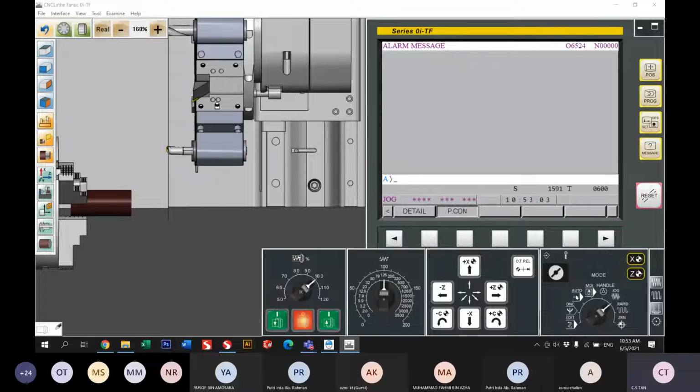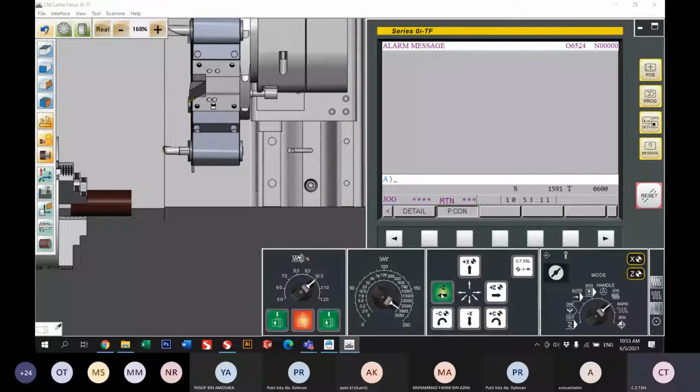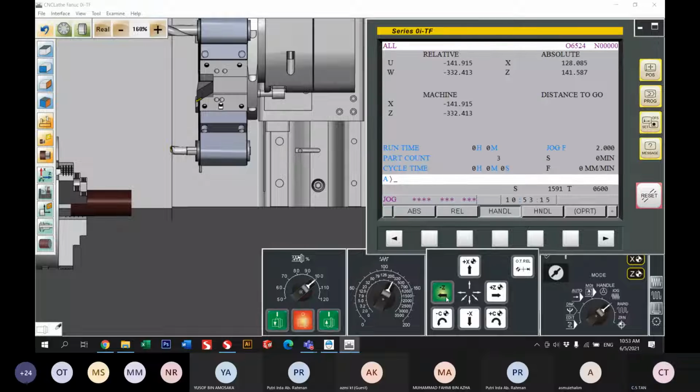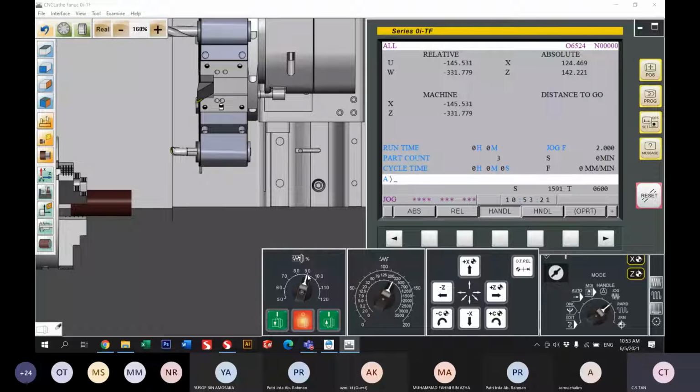And we have jog. The same thing, we use the keys here to control the axis. By the override, we can adjust the feed speed, the speed of the axis moving.